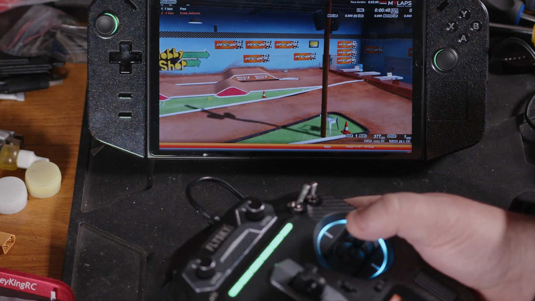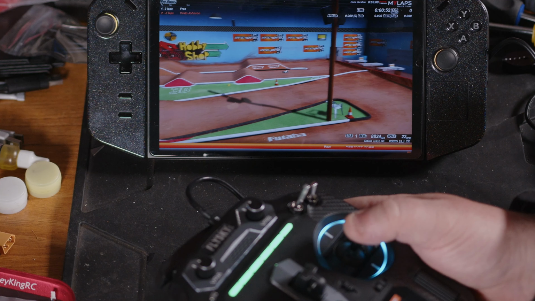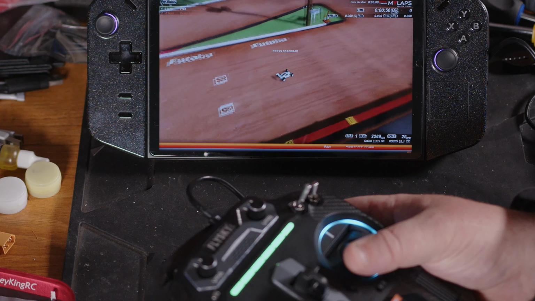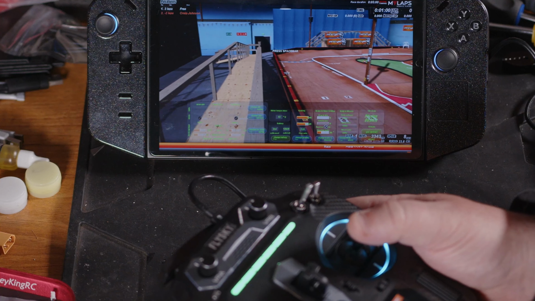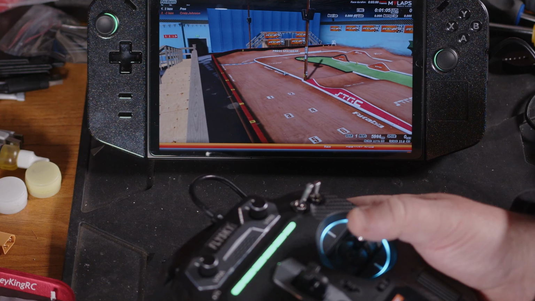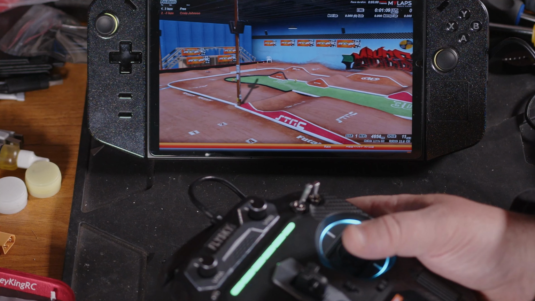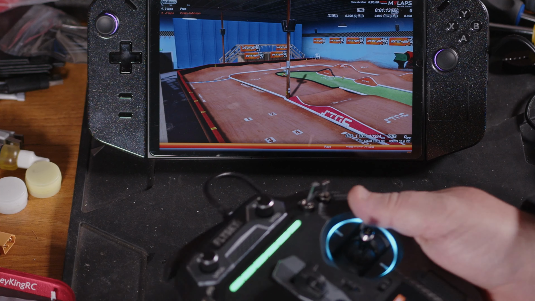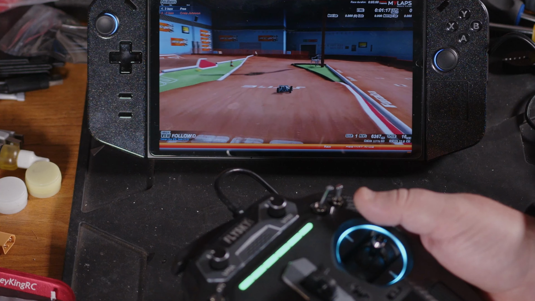Definitely need to set the throttle so we can have auto return. But yeah, it's very usable. You must press the space bar or the lap will not be counted. And we've got a turn marshal and everything, so we can use it. But yeah, that's just a quick demonstration of how to set up the ST16. Can change cameras and everything.